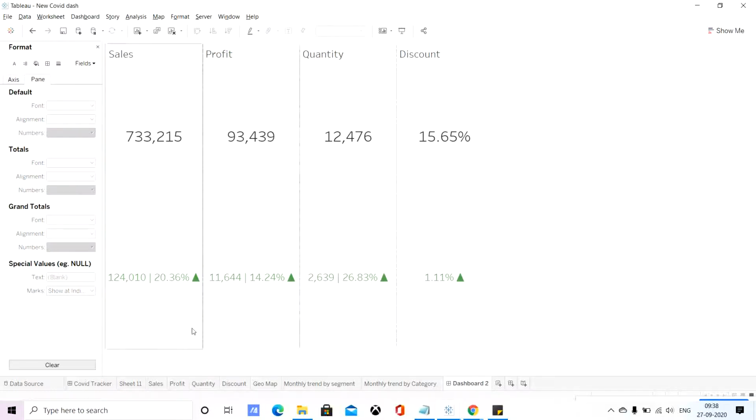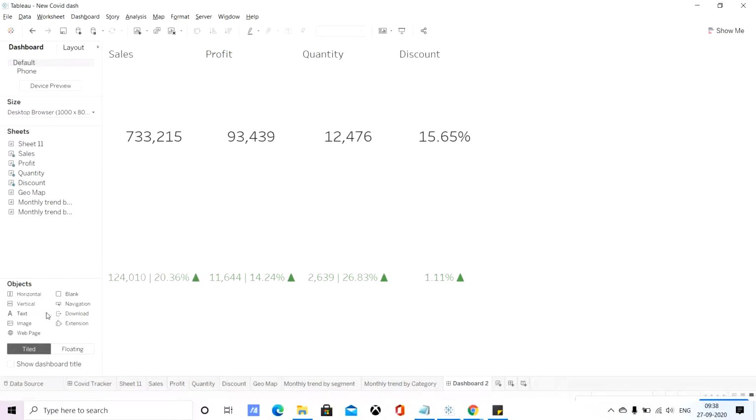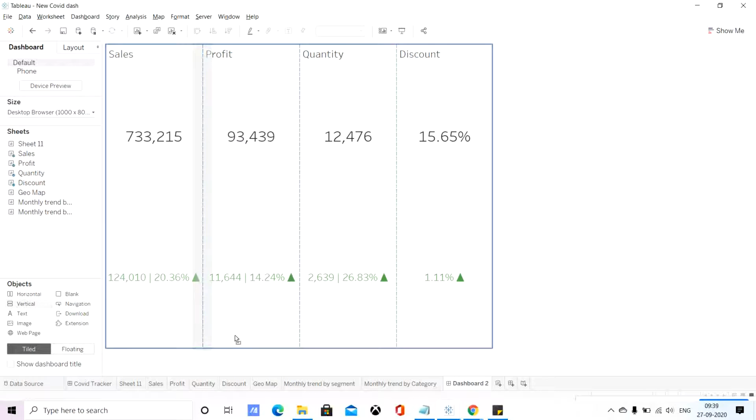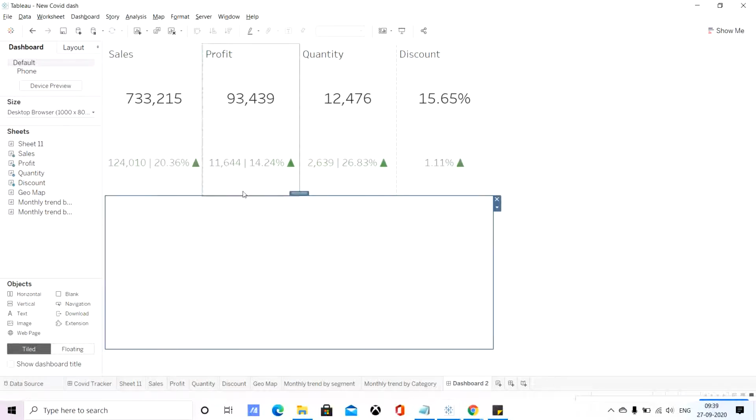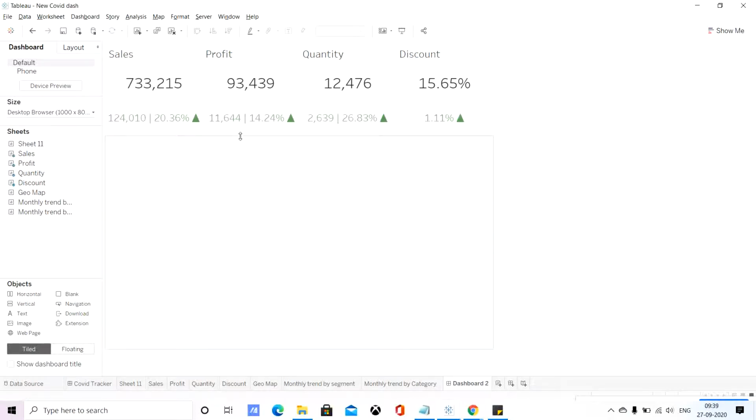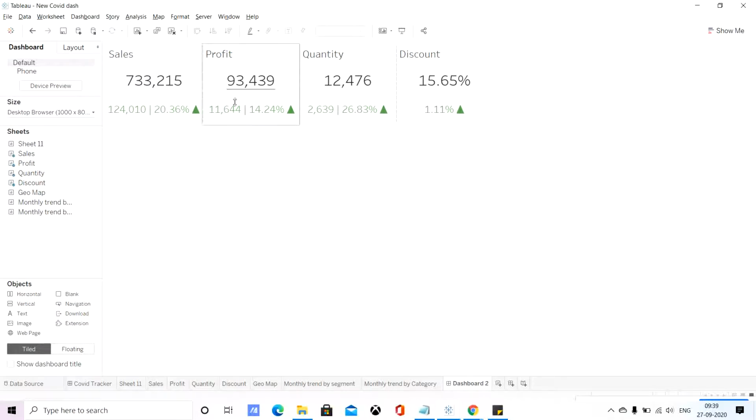So I got my KPIs now, and the second thing, I will bring the second container right at the edge. This font size I have to reduce. I will come to this later.